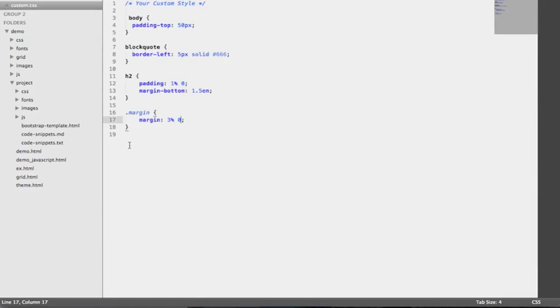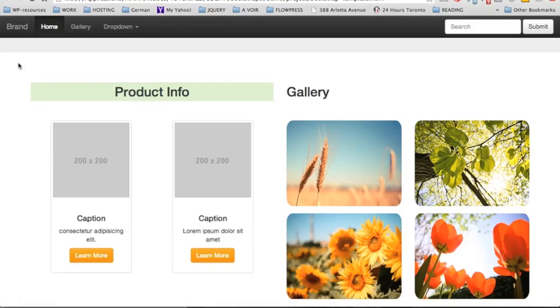So back in our code editor, we're going to add this style inside our custom.css file, for image rounded, 10% for the border radius. So that looks fine now. We are close to a better presentation.